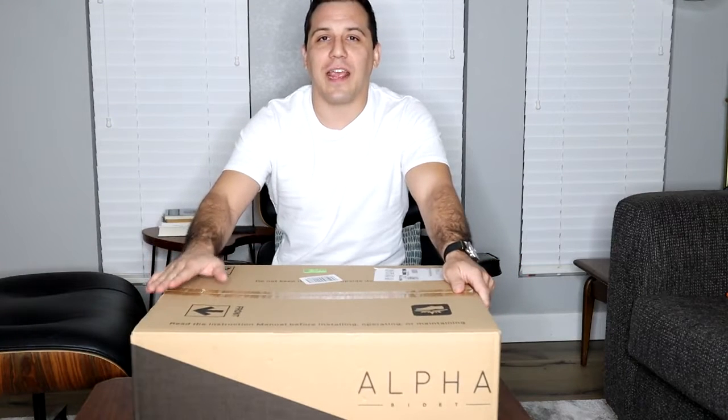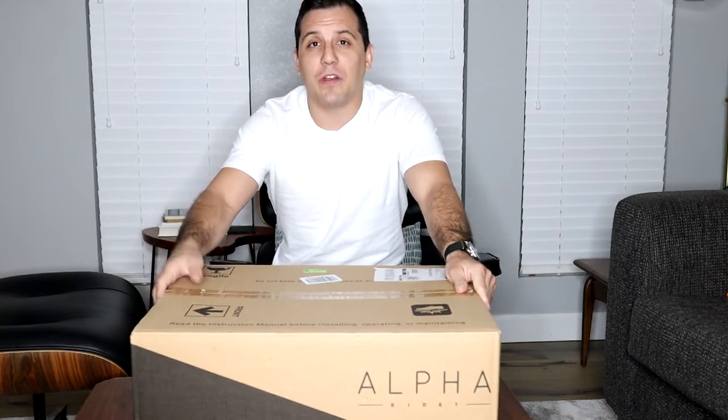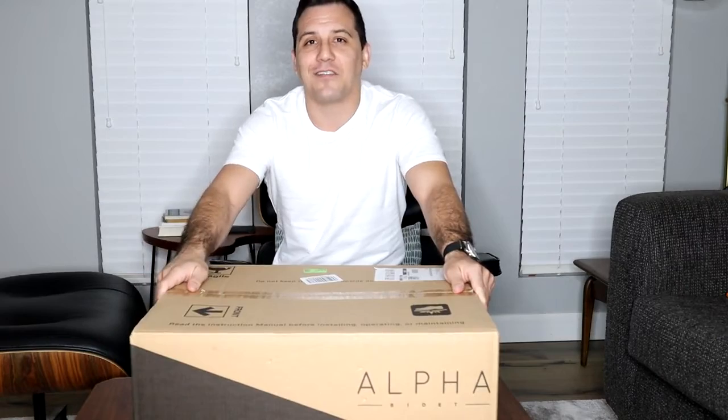I haven't personally found any drawbacks or anything I don't like about this seat yet, but I will say there are a couple of conditions if you're going to buy a seat like this. Because it's electric you need an outlet near your toilet — specifically a GFI outlet. If you don't have one you may need to consider additional costs to have an electrician install one, or you're looking at running some kind of extension cord to wherever you do have a GFI outlet available. There is a link to Amazon where you can purchase this exact model and I'll also include a couple of alternatives for those looking for something more basic.